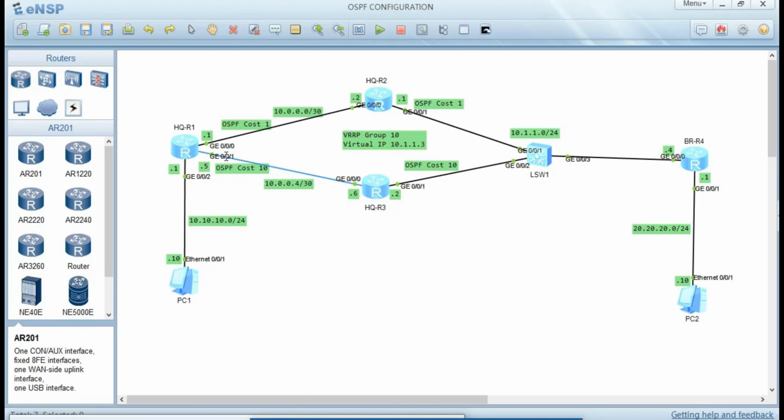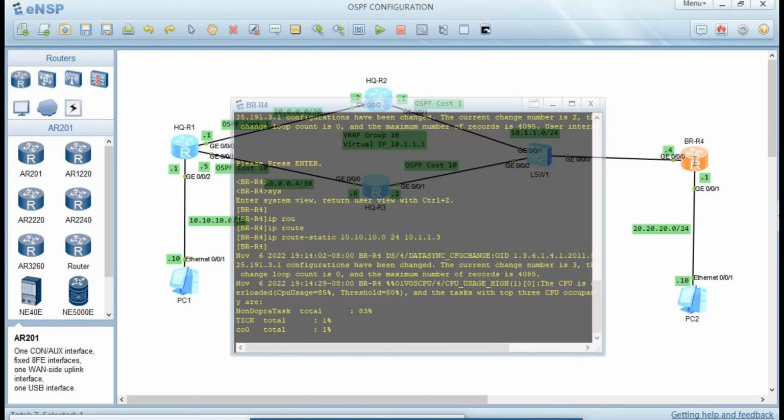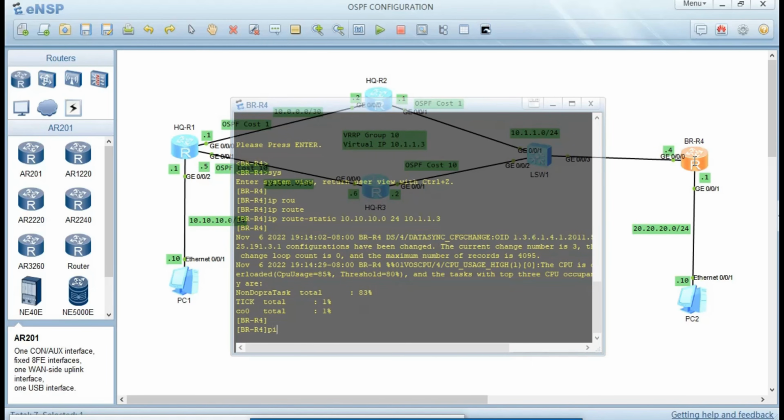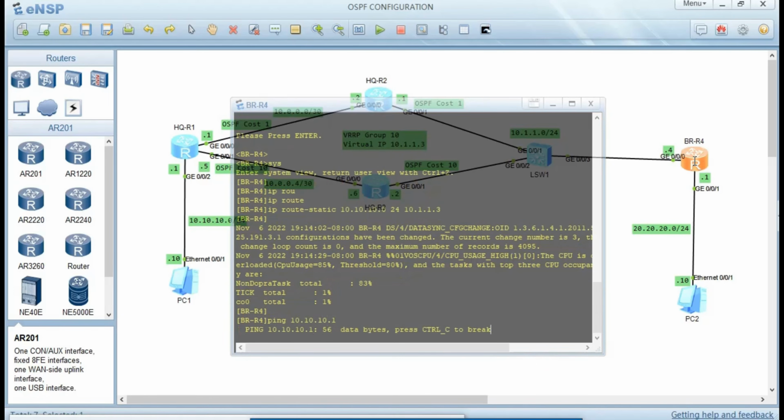And let's see, can this router reach any of the interfaces on this other router? So let's try. Ping 10.0.0.5, or 10.10.10.1.